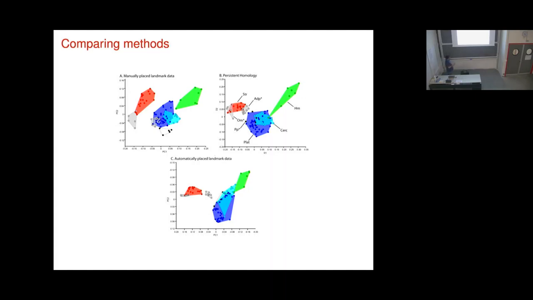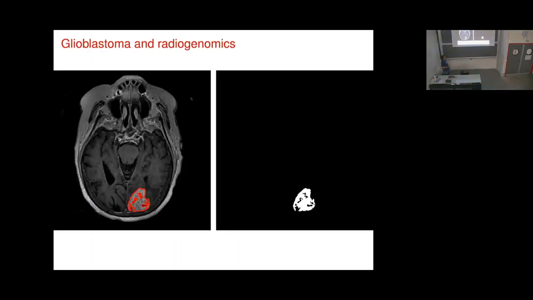And this visually looks a little bit better, but there's a very basic question that is still open and we're actually trying to answer, which is when the shapes are no longer diffeomorphic, what is a right notion of distance? What is mathematically, formally, a right notion of distance? And another question we want to understand is, when these shapes are diffeomorphic, can we prove that the persistent homology transform approach goes back to the diffeomorphism approach, and what extra penalty do we pay? That's a topological math question that we are trying to answer.